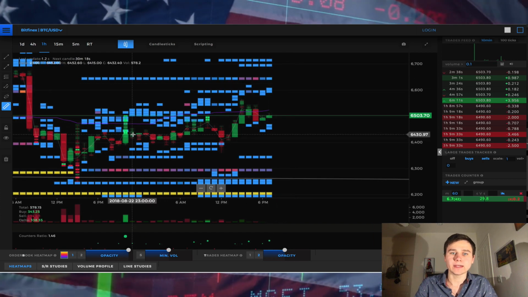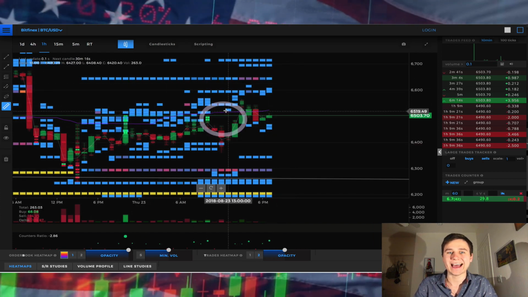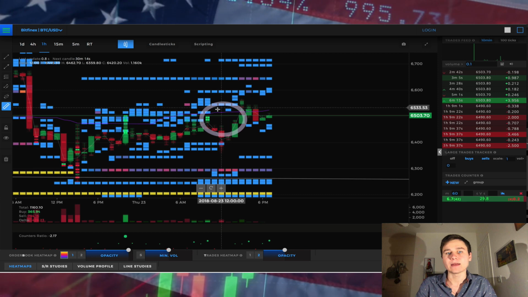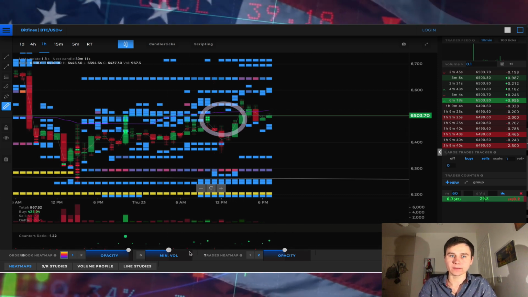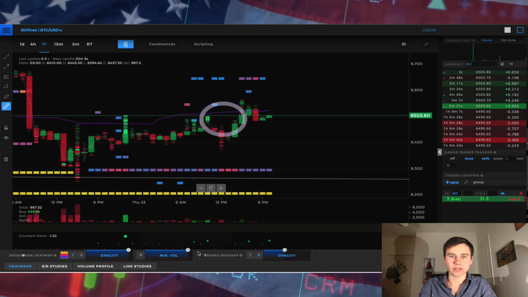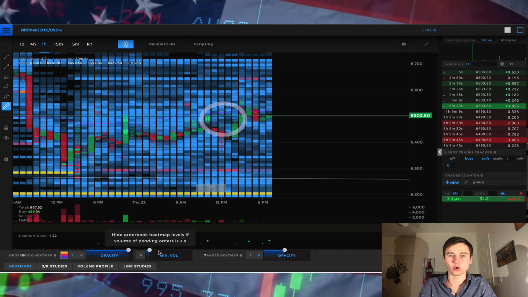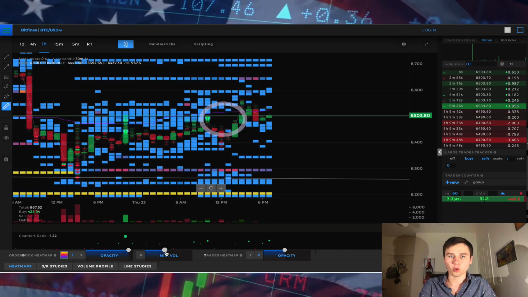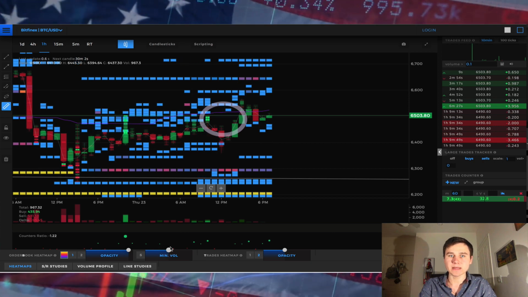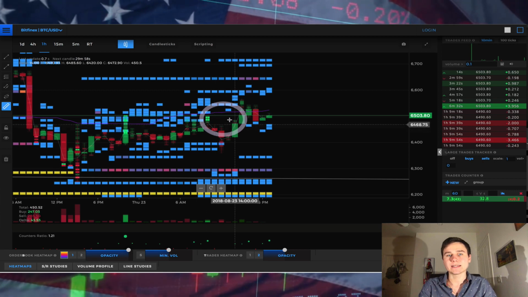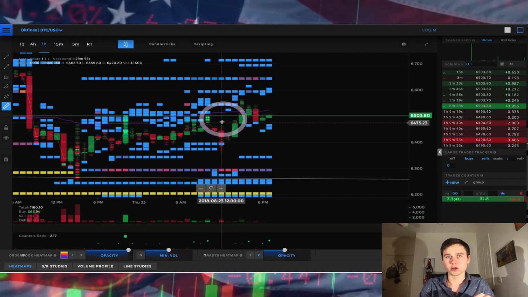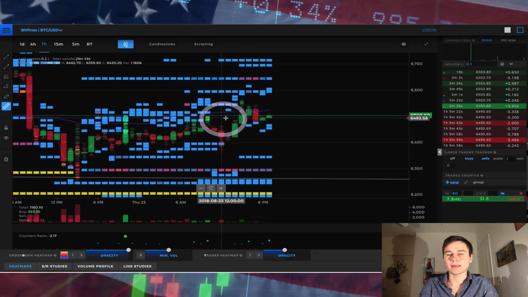So if I move in even closer, we can see that we have a gap. And what this gap is signifying is that, of course, if I pull out the volume, and I increase the minimum volume, we can see that there are orders there, right? But the majority of the orders that are there at a medium amount of heat map, we can see that the majority of the orders that are pushing down the price, that it's not.